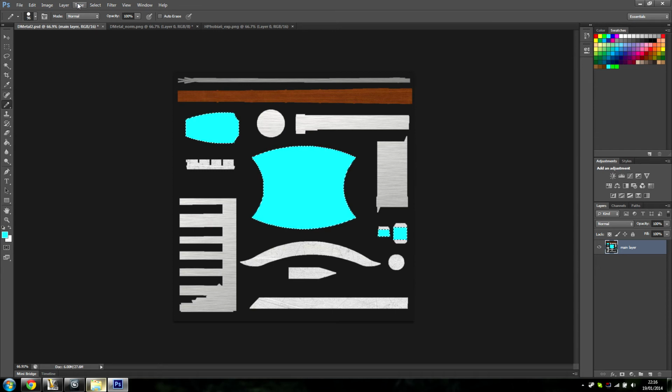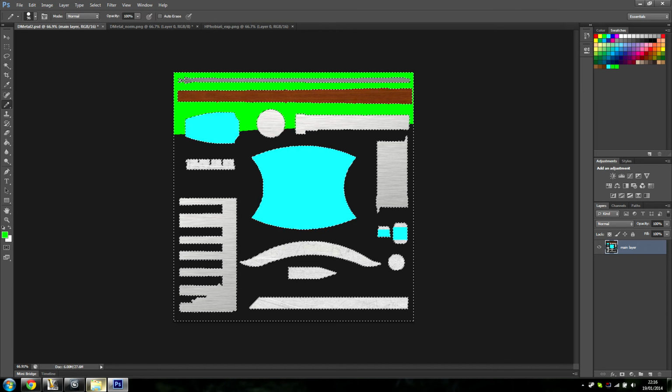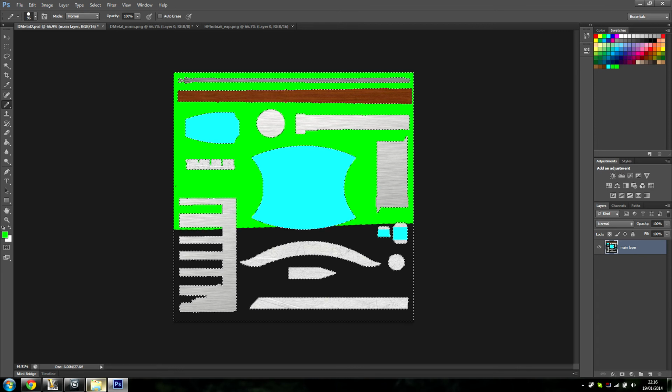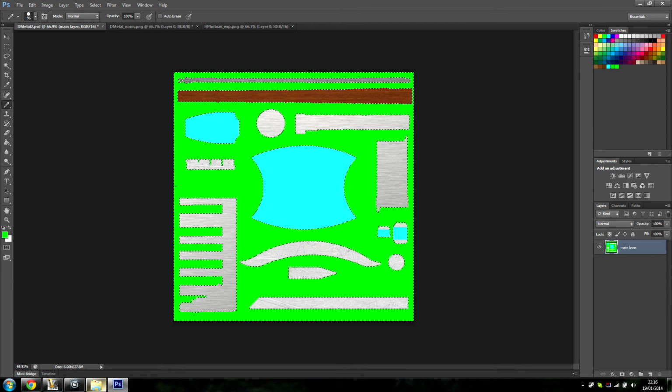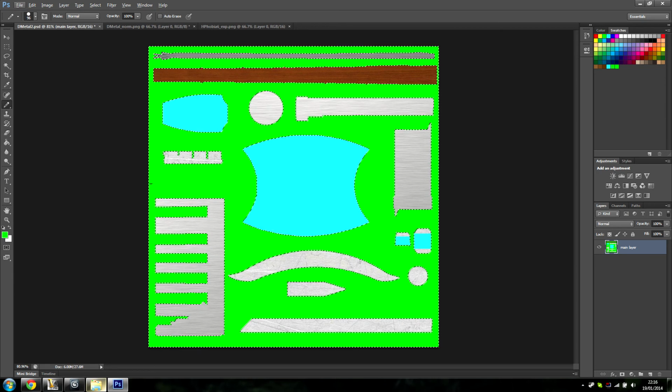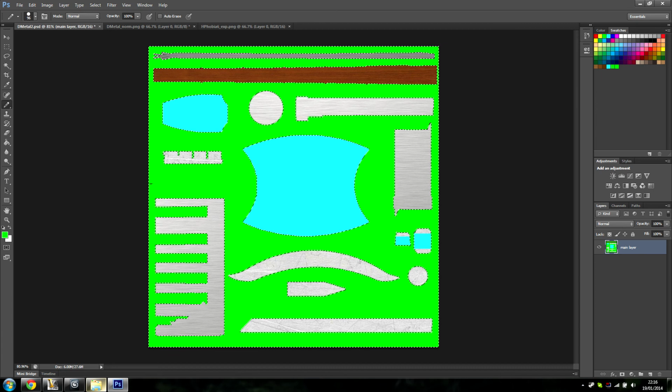we will make some bits now shiny. So what we will do is we will unselect everything, select everything back, and we might as well make everything green right now. So there we go, everything over here green. So now what we will do, we want to make some parts here shiny. And by some parts I mean the top parts.